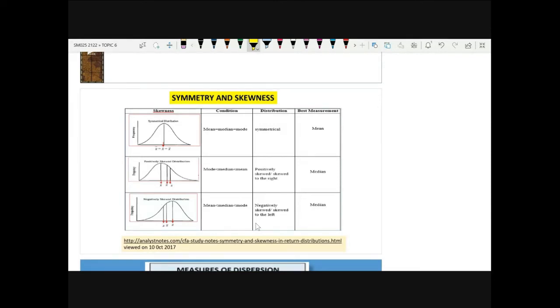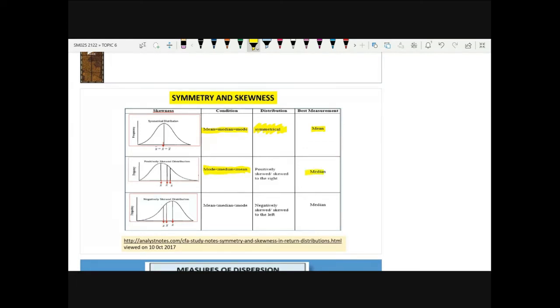Okay, so as usual, we have three types of distribution. First one, we will declare this as symmetrical distribution, when value of mean exactly the same as median, exactly the same as mode. Okay, so the best measurement in this case would be mean, sebab mean yang duduk tengah, dia semua sama. Okay, second interpretation would be about positively skewed or skewed to the right. Okay, so if this happen, means median would be in the middle between mode and mean.